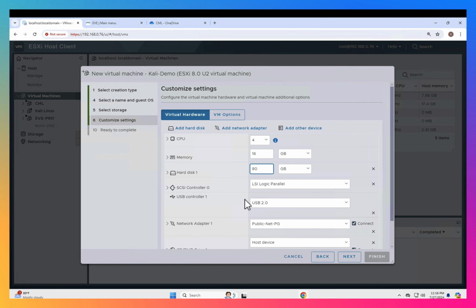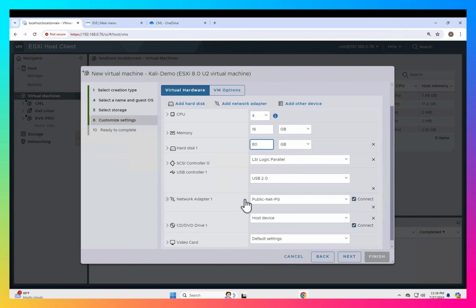Now, if we scroll down, we can see the option for network adapter. You have options to add one or more network adapters to the existing one, but by default, the installation will come with one network adapter.